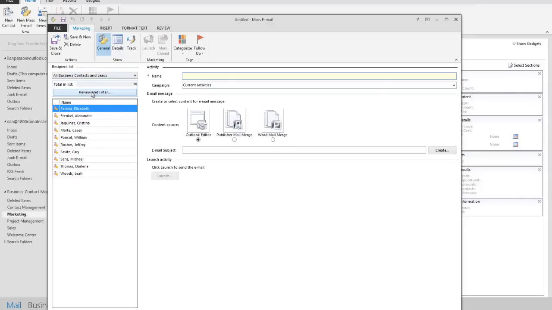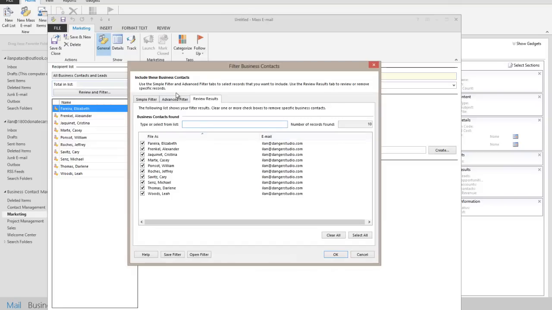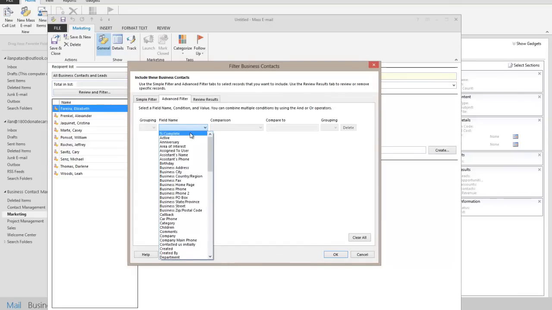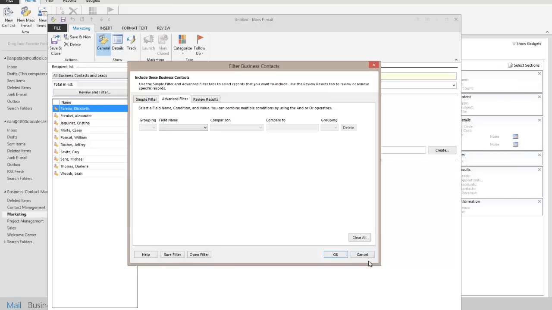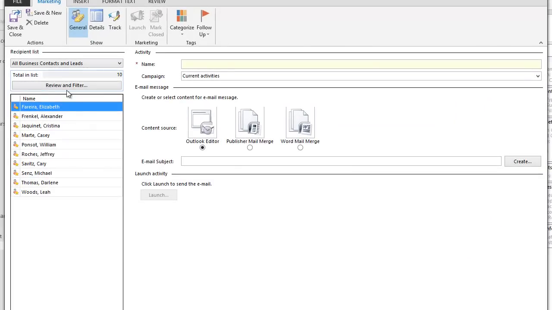And again, I can always filter this. I could always say, show me only contacts whose name begins with W, or show me only leads whose interest level is 3 instead of 1. Show me only leads in California or in New York or in Florida. You can filter this, and you can have a different type of criteria.